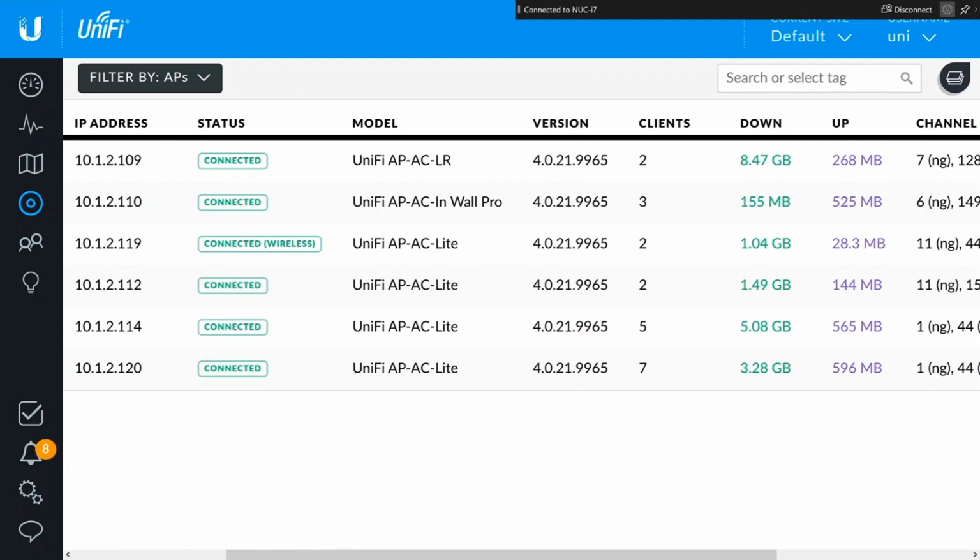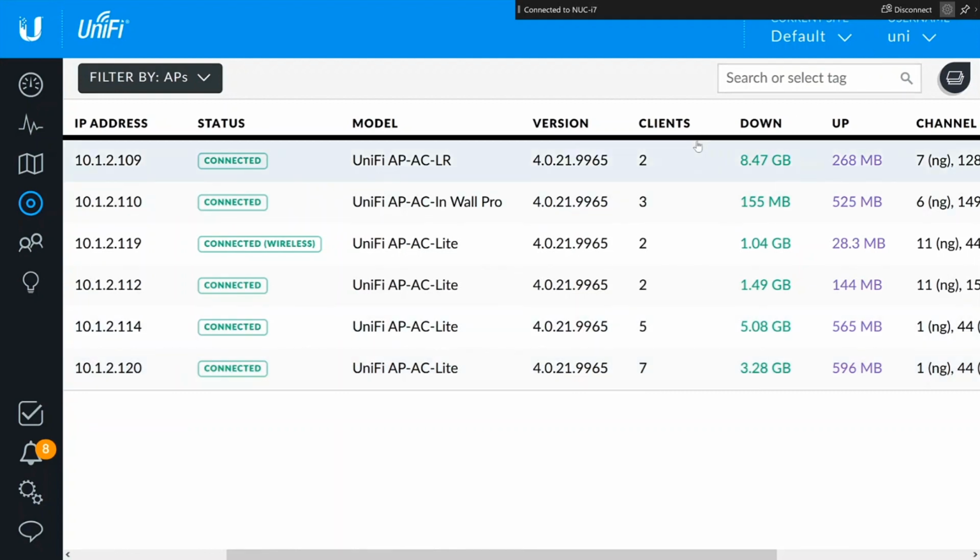And what you can also see there, under that heading clients, is the number of clients that are connected to each of these access points. So we've got one here at the bottom that is currently driving 7, or has 7 pieces of equipment connected to it, whereas quite a couple of the others only have 2.